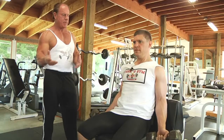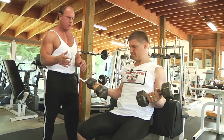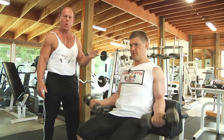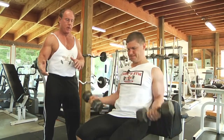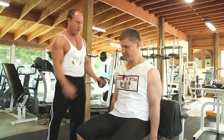We still use the heavier weights from time to time, but you don't really need to use a great deal of weight, especially if you're getting more tired towards the end of your workout. You're better off to use less weight and do more reps than you are to use heavy weight and hurt yourself. Like I've always said, the heavier the weight, the more severe the injury. Okay, put those away and we're going to go to the Z-bar.